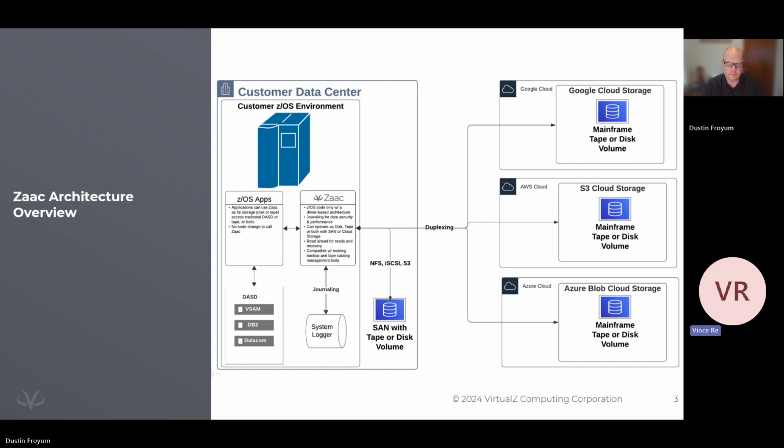They just do the normal IO they've always done, and that includes if they're doing low-level things. Maybe it's a vendor product doing channel programming or some other low-level thing, all that works fine with Zaac. Zaac captures that IO and transforms it into something that an external file system can handle.